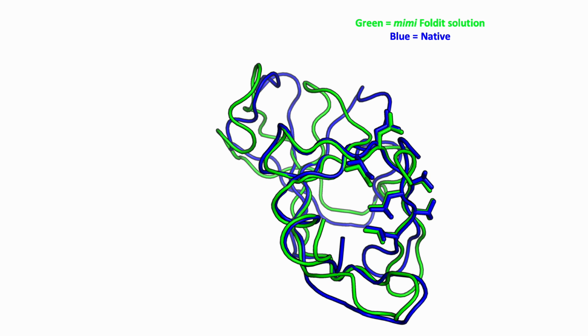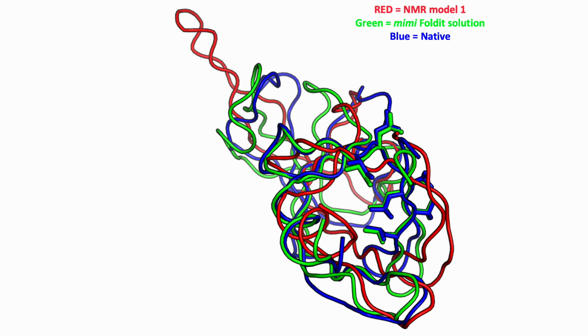The green model fit their data well enough that they're actually able to solve the actual structure of the protein, this one in blue here, and that's in fact the only way I'm able to show you this blue model because we obviously didn't know it at the time. And if you look how different it is to the starting model, it was a really, really exciting result. It's very different from the first model that we gave them.